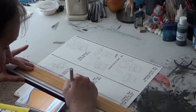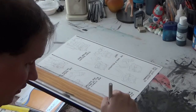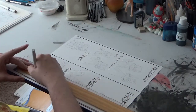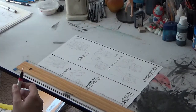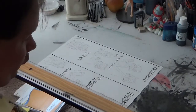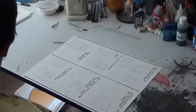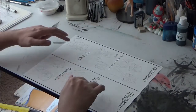I had to discard a pen point recently, because a part inside got all bent up and I was unable to do anything else with it. I couldn't draw with it. All right, gonna let this dry.